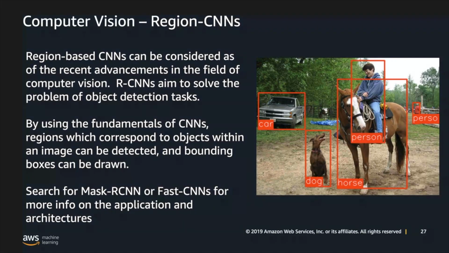Now, one of the things which has been really important is the ability to not only say, is this a dog or a cat, but say, hey, what's in this image? Where do they sit? And can we label it? And can we build bounding boxes? And can we see interactions between things? There's been a lot of work in this area called regional CNNs. If anyone's seen Mask R-CNN or Fast R-CNN or Faster R-CNN, they're all kind of sitting in the flavor of object detection with bounding boxes.